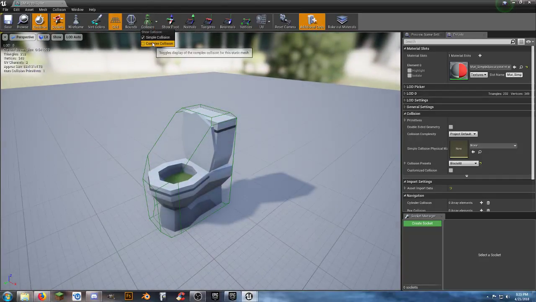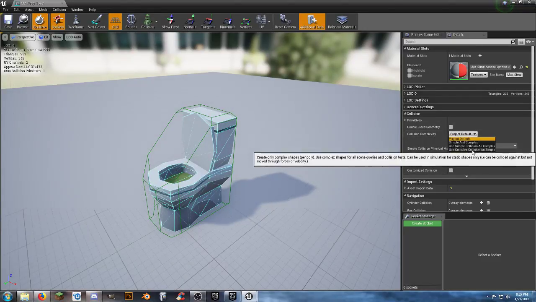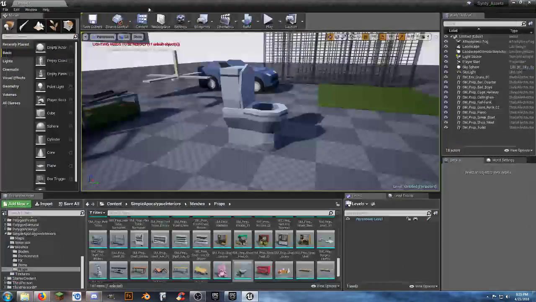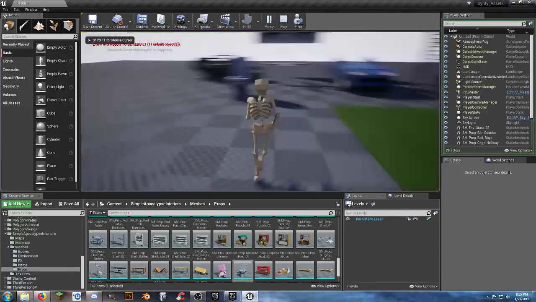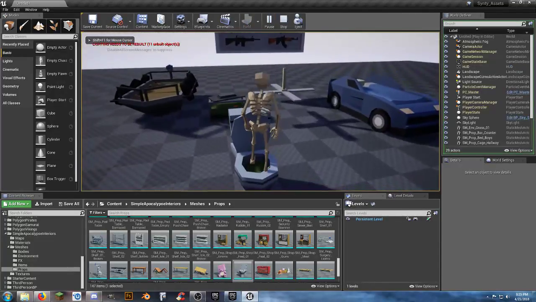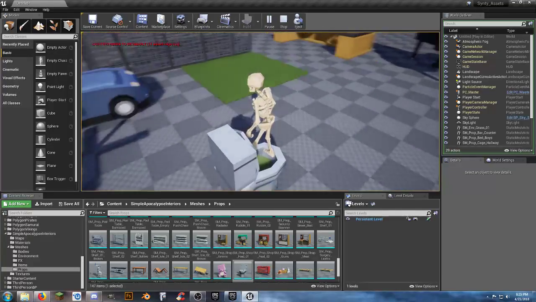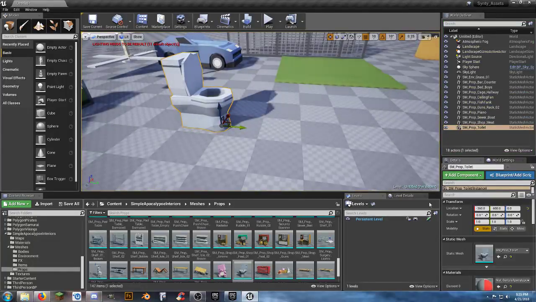If we really wanted to be cool and sit on our commode, we could always change our collision complexity to use complex as simple. And then we go in here to play. We can now jump on our toilet and fall into the bowl a little bit. Because that's always what I wanted to do, was fall into a toilet bowl. So size-wise, we'll try that one at 0.5.